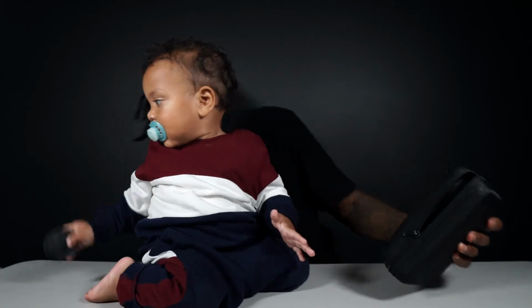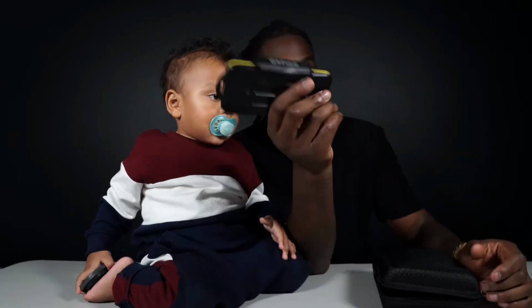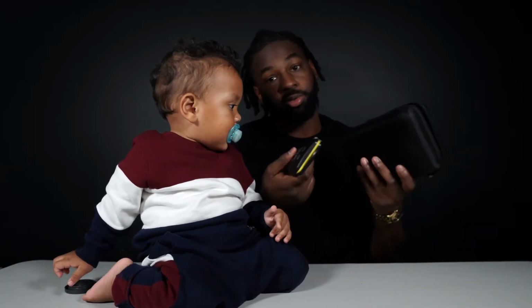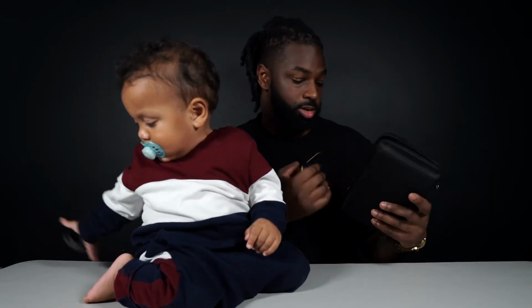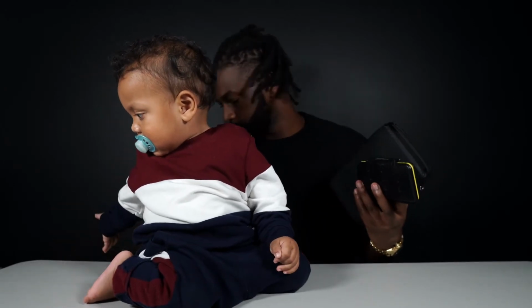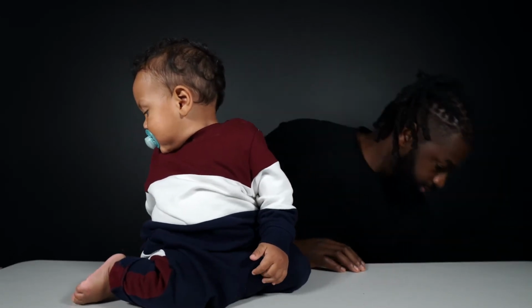Always protect your stuff. It's not even a joke, you know what I mean? The same way with the SD card, make sure you get a solid one to protect what's inside. Because when you're filming and whatnot, your stuff's important, trust me. I broke one of these before, I didn't even have a case. I think I was just putting it in my bag. I paid like £200 and something for it. So if you're gonna pay a lot of money for your gear, protect it.